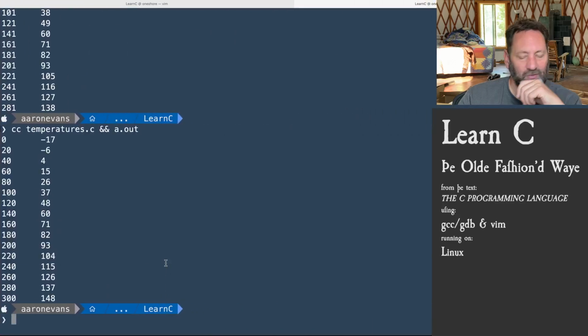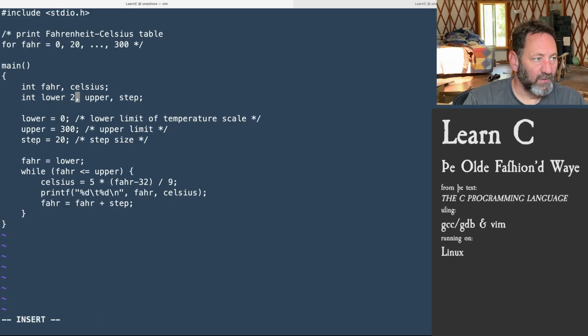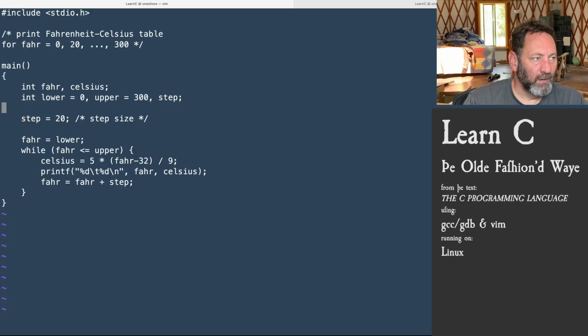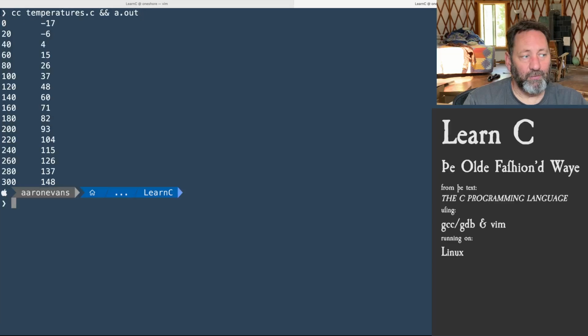So we could actually, hopping back over here, I don't believe that's completely true. Like we could do int lower equals 0, upper equals 300. And we'll just do that there. And you can see that still works.